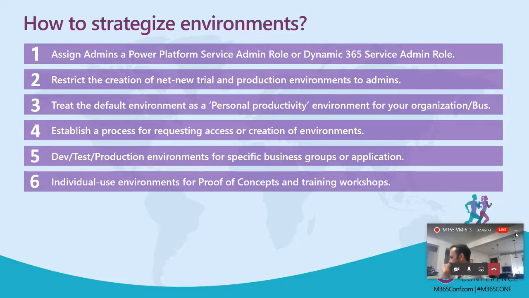So renaming the environment through the admin center is recommended to make the purpose of that environment self-explanatory. Then clearly communicate that default is never used for production use, but for personal apps, and that are meant to be used by many business groups. Then establish a process for requesting access to creation of environment.